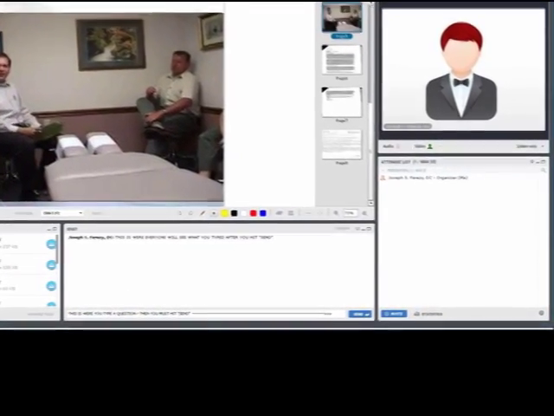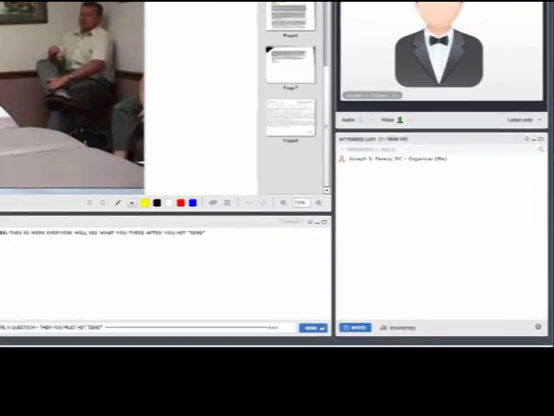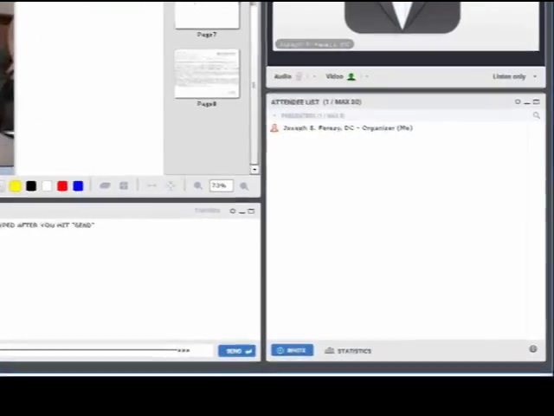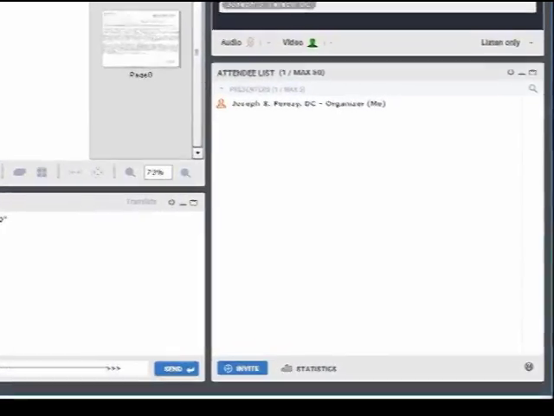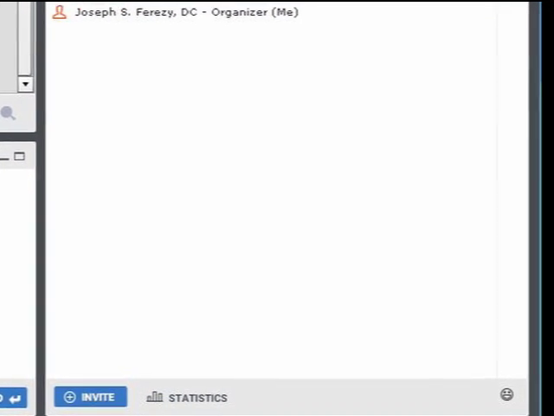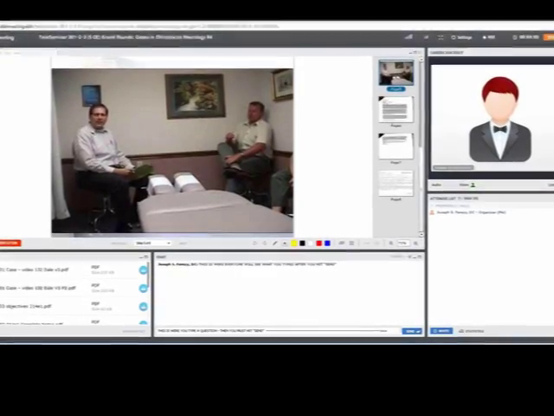There's a small button on the bottom right of the attendee window that will allow you to raise your hand virtually. If you have a good internet connection, the lecturer can actually turn on your microphone and you can ask a question for everyone to hear. This little button also has options such as speak louder, speak softer, or I agree, I disagree, or I need assistance. In the middle window, below the main window, is the chat window.